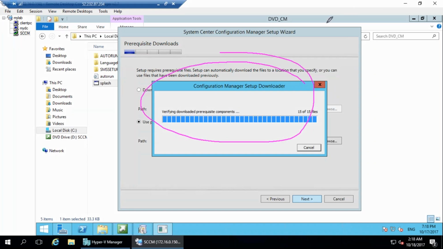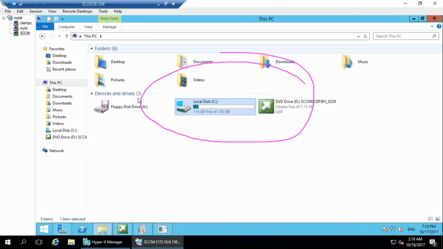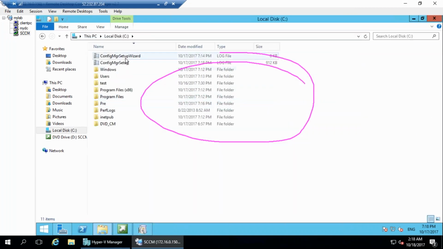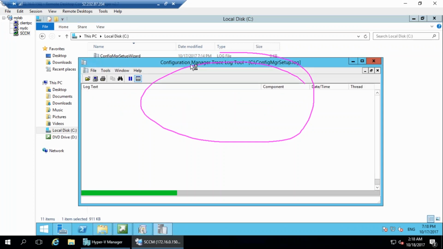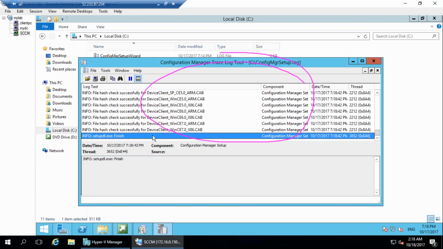If you look at the log file by this time, the setup log, the log is also appending. The tool also has a feature called append, so if anything appends to the log file, you can still read that. You no need to reopen the file.